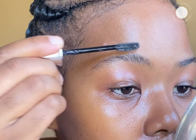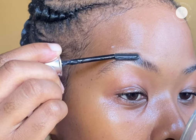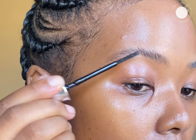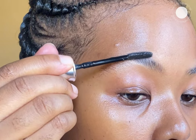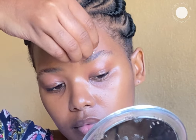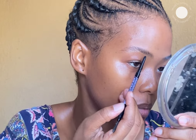You need slay, honey. I'm thinking of bringing in my dryer. Oh, what? See, it's doing much better. Starting with my Maybelline brow pencil.